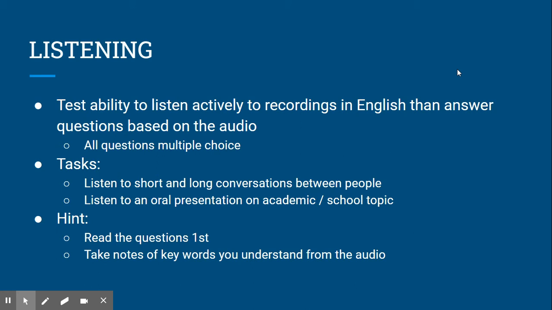Whether it's on your computer screen or in a test booklet, you will only see the questions. You will have to listen carefully to the audio as it's played aloud, and then answer the questions. They're anywhere from short to long conversations. They could be conversations between people, between a parent and a student. It could also be a presentation, like a speech, or anything pertaining to speaking. As you listen to it, there will be questions that follow.